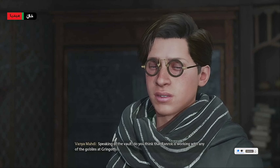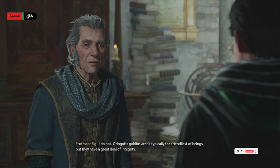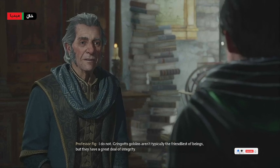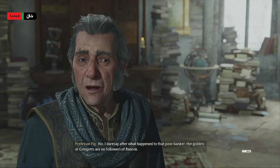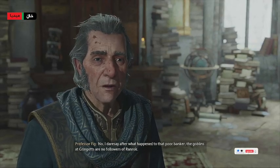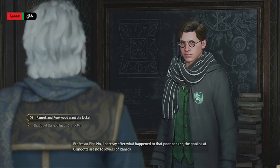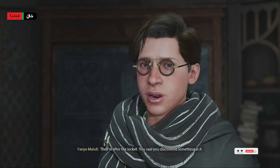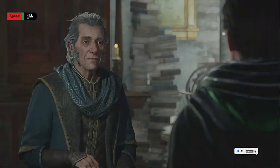Speaking of the vault, do you think that Ranrock is working with any of the goblins at Gringotts? I do not. Gringotts goblins aren't typically the friendliest of beings, but they have a great deal of integrity. No, I dare say after what happened to that poor banker, the goblins at Gringotts are no followers of Ranrock. They're after the locket. You said you discovered something in it. Yes.